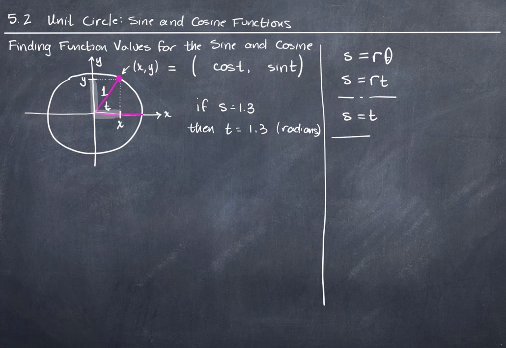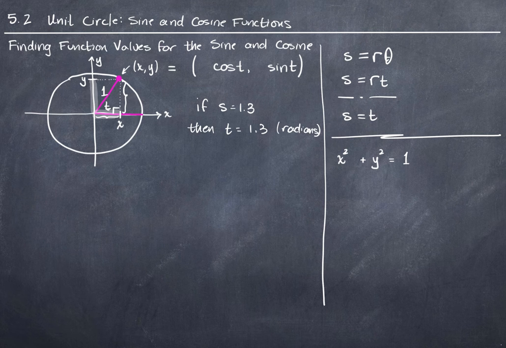I'd also like to make the observation that a triangle set into the unit circle like this is a right triangle, right? Because I dropped this vertical line down from the point I was interested in down to the x-axis. So that is a right triangle, and therefore this length right here and this length right here, the sides of the right triangle, are x and y respectively. So if I take x squared plus y squared, I'm going to get 1 squared, or 1.